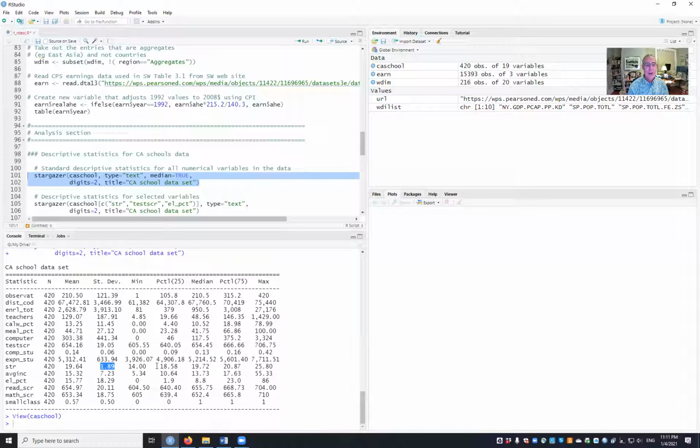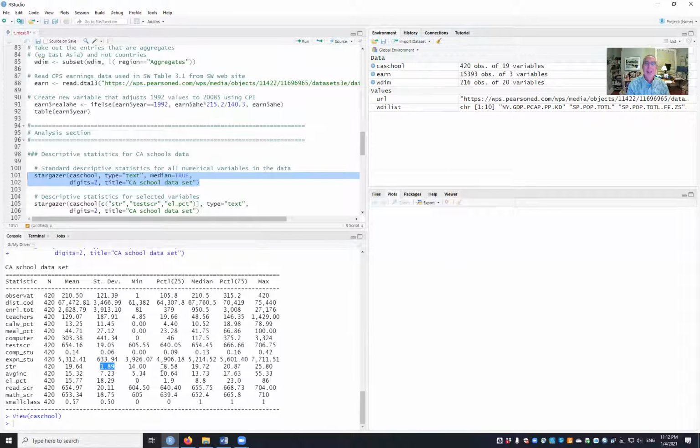The minimum value is 14, the 25th percentile, that is if I ranked all these student-teacher ratios from lowest to highest, the 25th percentile one would be almost 19. The median is 19.7. The 75th percentile is 20.8. You can see that they're all tightly concentrated right around 20. And that's because by law, right?